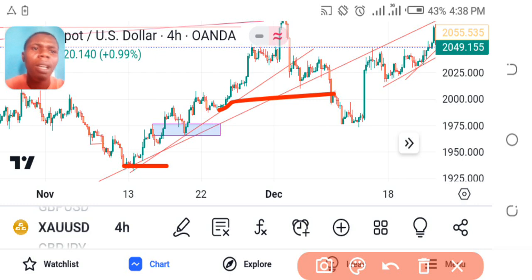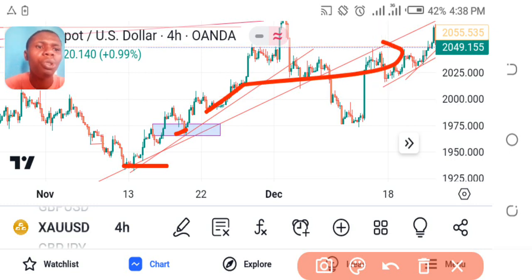If you go down to the 30 minutes, please, I need to confirm this. Okay, in the 30 minutes, you go down to the 30 minutes, see that this other zone was being respected. See, I drew two trend lines. Now, how do I know? Once this first trend line, this one that I drew here, once it's been broken, let me see.